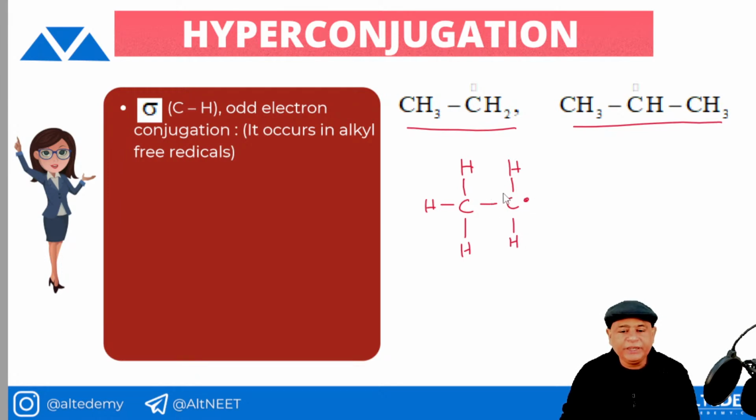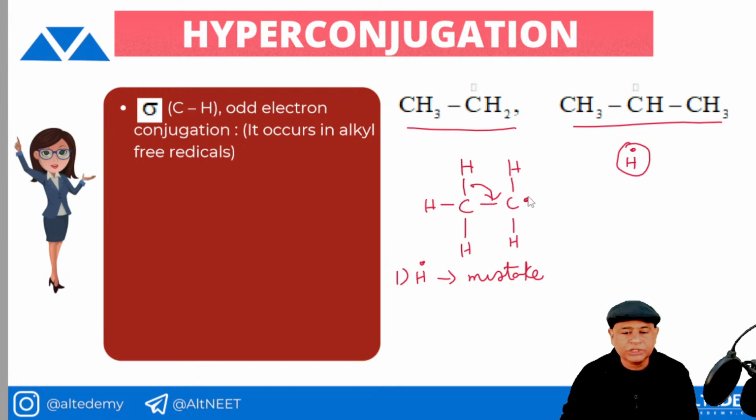Suppose hyperconjugative structures are being made. As a result, what will happen? We will get a hydrogen radical. And remember one point: in any chemical process, if you are forming a hydrogen radical, it is a mistake. You will know about this. I'll discuss it also. It's a mistake in the sense that a hydrogen radical is very reactive. As soon as it forms, it will react with something, or the existence will not be there. So making a hydrogen radical in any situation is a risky proposition. That's why theoretically we say it will happen, but generally we do not do it.